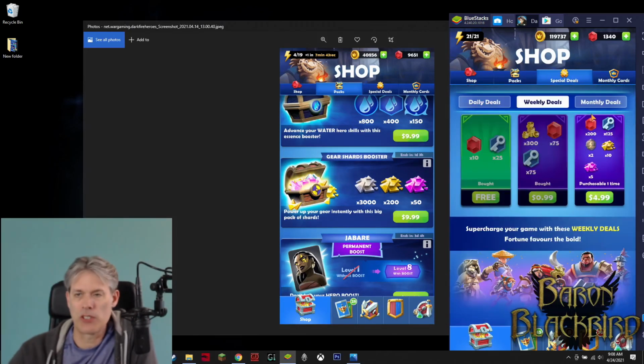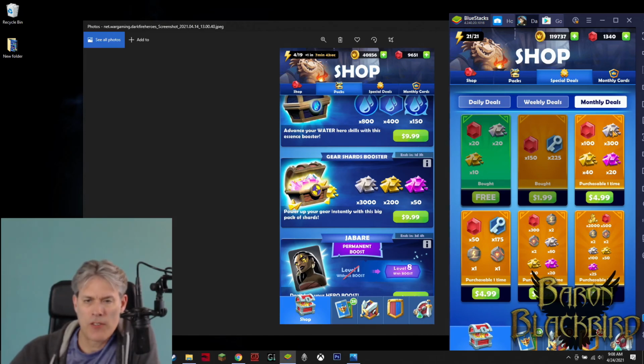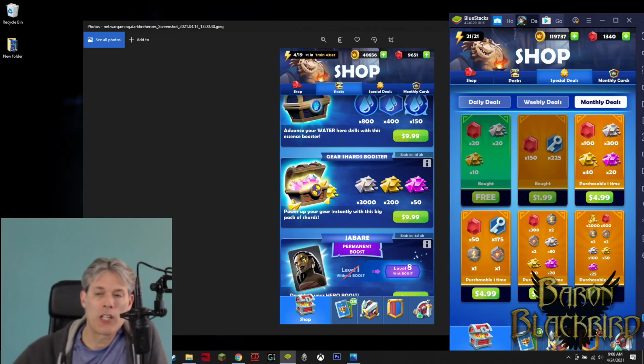But if we look at our special deals here, let's look at, say, our monthly deals here. Okay, we have 10 times the number of common, and we have maybe just more, about 2.5 times the epics here, and then the rare is 5 times as much. Okay, this is another deal. This is another reason not to pick up this particular pack.